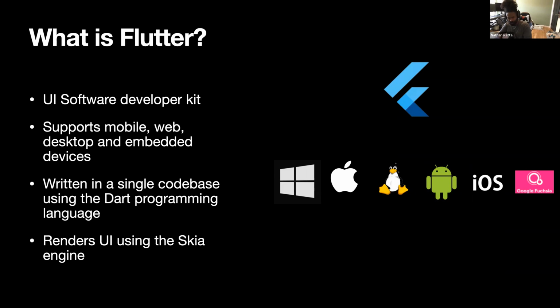Dart is an object-oriented language, statically typed, whereas JavaScript, of course, is dynamically typed. And this is prior to TypeScript coming into play as a strict superset of JavaScript. Nowadays, TypeScript is a very good option with the React Native framework, but we won't really be covering that in this talk.